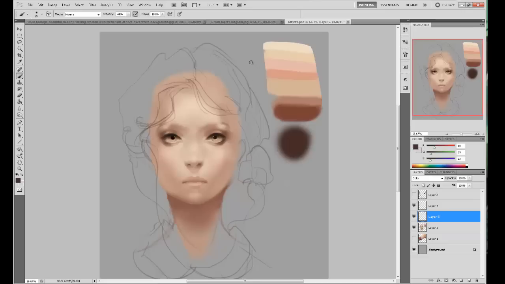So I hope this tutorial helped. Again, expand your color vocabulary. Get acquainted with some beautiful colors. Start choosing some colors that really speak to you. And that's pretty much it for this tutorial. I hope it's helped. I know I've skipped a lot of stuff, and I know there's a lot of stuff that isn't really making sense, and the time lapse wasn't really helpful for you guys. But I couldn't really talk about every single brushstroke I made, because I would have talked about every single brushstroke I made. I spared you that.